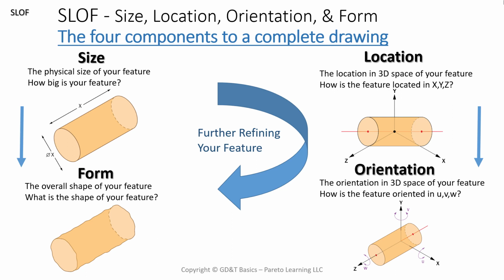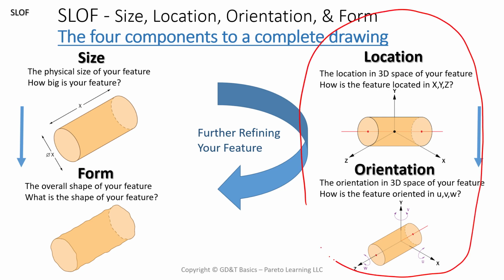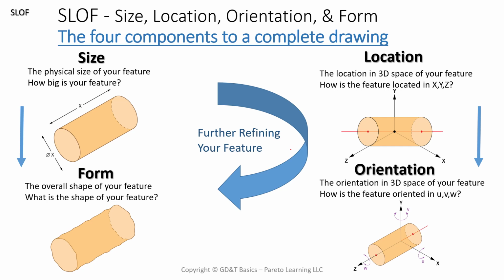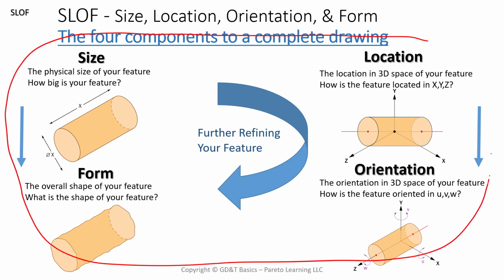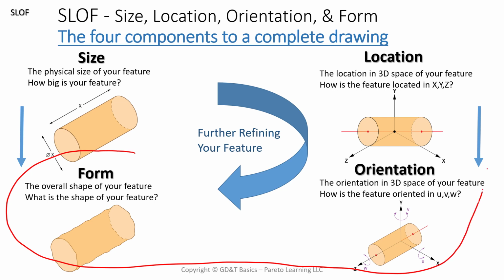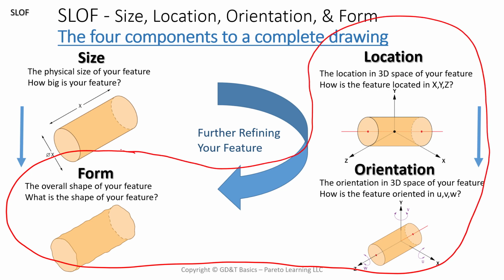The reason is typically a symbol like position will be controlling the location and the orientation of something. Size tolerances control just the size and form, but usually there's not much crossover. The combination symbols, as we call them, are really like profile, which technically can control all of these. But runout and total runout are kind of strange, and they're strange in the sense that they control these three elements, or they can control these three elements.